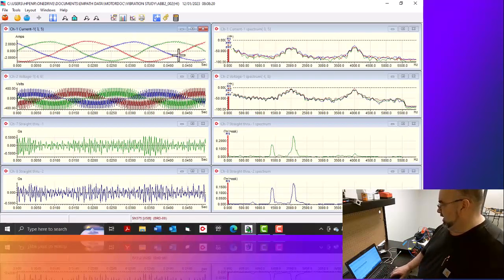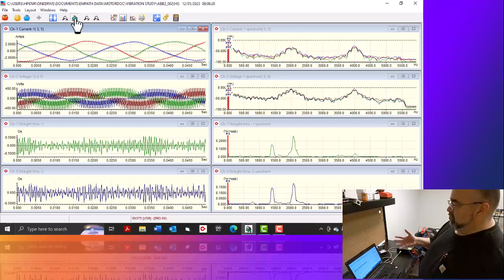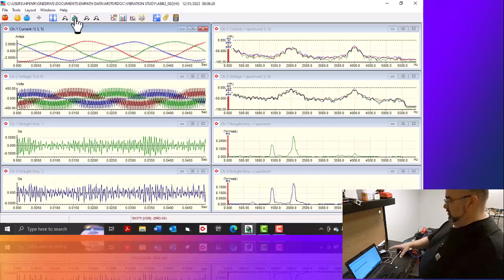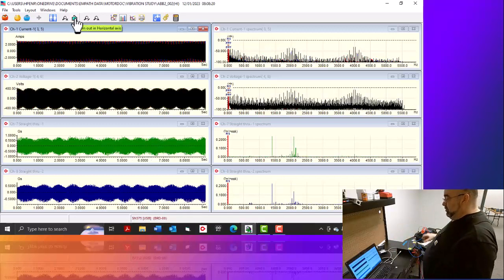If I want to get these to be sharper, I'll just do this. Now when I do a normal data collection, this will be sharper automatically, but with the vibration it's showing me in close across 0.05 seconds, which I think is fantastic. That gives me an idea of what's going on, the pulsation from the drive and some other stuff.